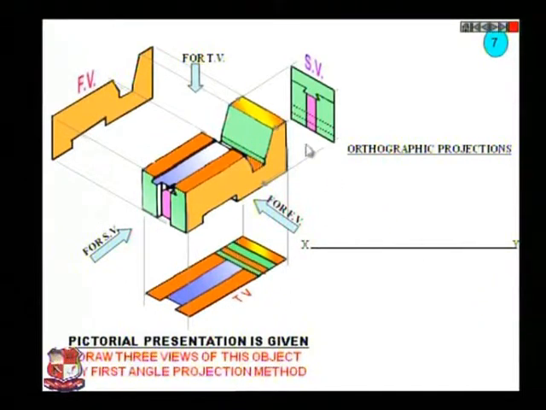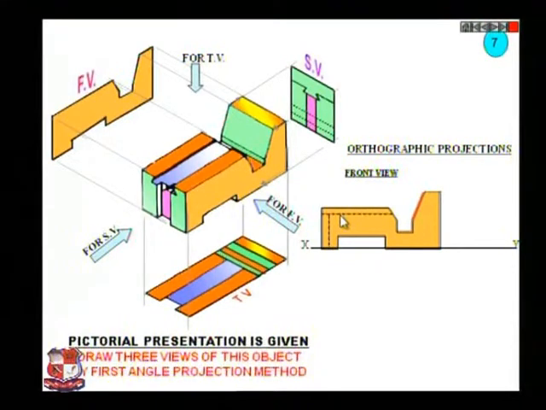Again draw the XY line. In the side view, this pink, this violet color is visible over here. So this is the front view of this object as shown by these lines, and draw dotted lines when the edges are not visible. You can see here in this object, this cut portion, this vertical edge and horizontal edge, is cut here and not visible in front view. So that is represented by a dotted line from here to here and here to here. So this is the front view of this object.